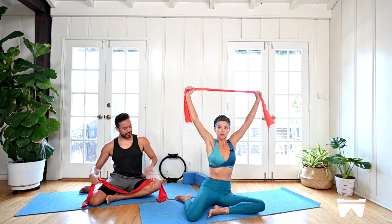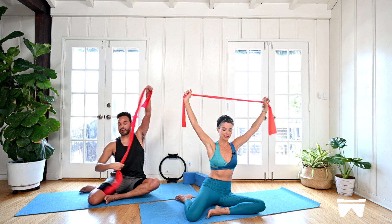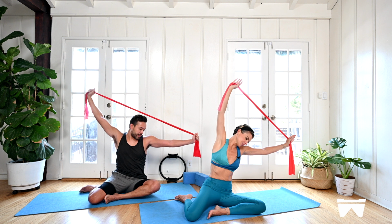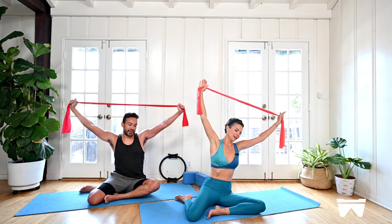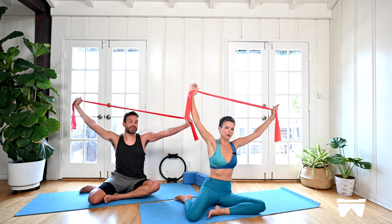We're gonna go into our side flexion first. Hands come up and overhead, funnel the ribs down into the pelvis, nice broad collarbones. Here we go. We're gonna inhale as we arc, fanning the right ribs. Exhale as we bring it back. Inhale, head is in line with the spine, find that side flexion. Exhale as we bring it back.